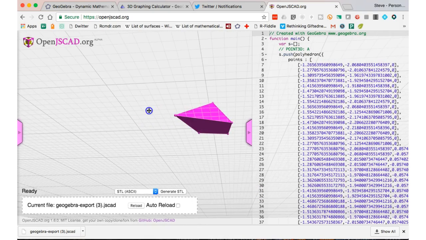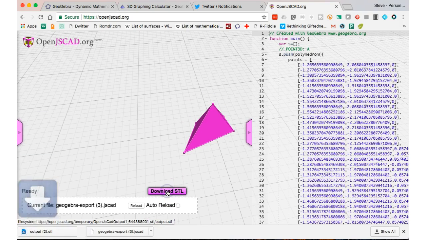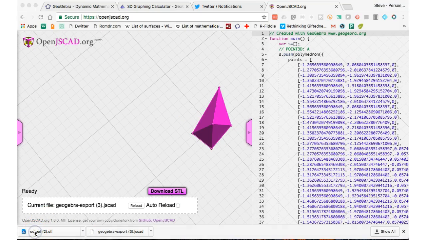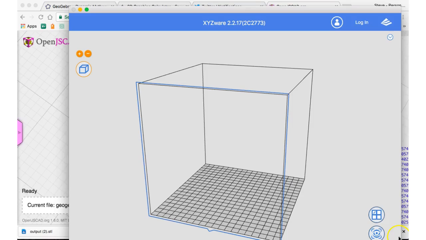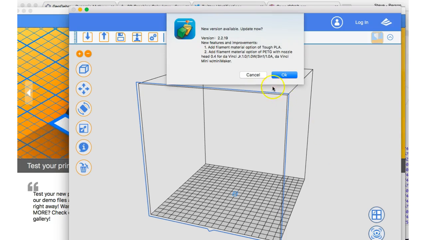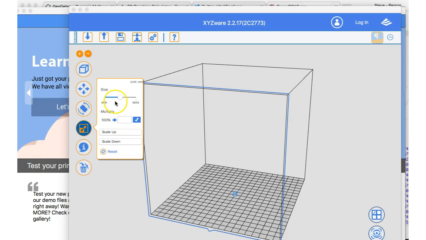So let me see, it says generate an STL file. So let's go ahead and download the STL file. And I'll click on this and see if this works. It's been a little buggy for me lately. So we'll see if this starts up for me. Yeah, so I want to auto repair. Perfect. And I don't want to upload right now. And I can see it's down there at the very bottom. Let me zoom in on that a bit.